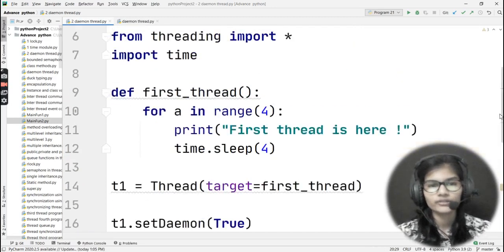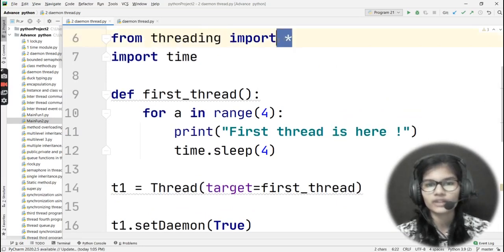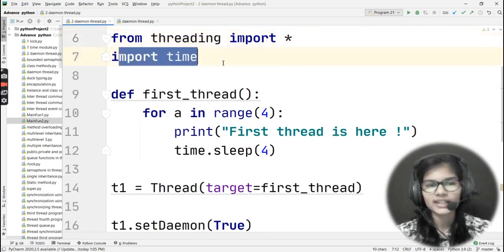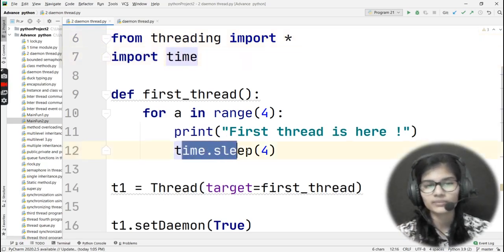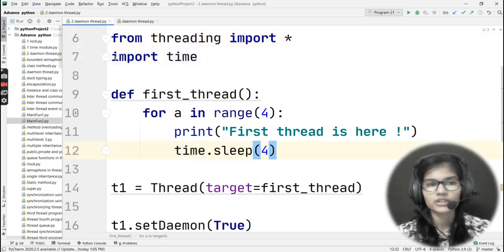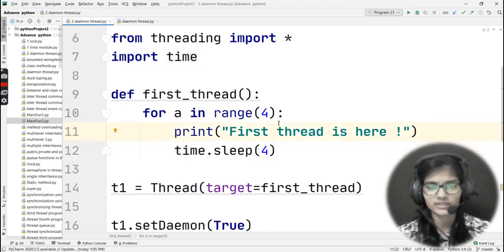Right, let me give you an overview of the program. After that, we'll be running this. I have used my threading module, and from the threading module I've imported all of the functions. When you want to import all the functions, we use the asterisk. After that, I want to give some sleep time, so I've imported time. If you do not want to give some sleep time, you can simply remove this import time module from here, and simply remove this statement. That doesn't matter too much. If you want to give it, then pass it on, otherwise leave it like this only.